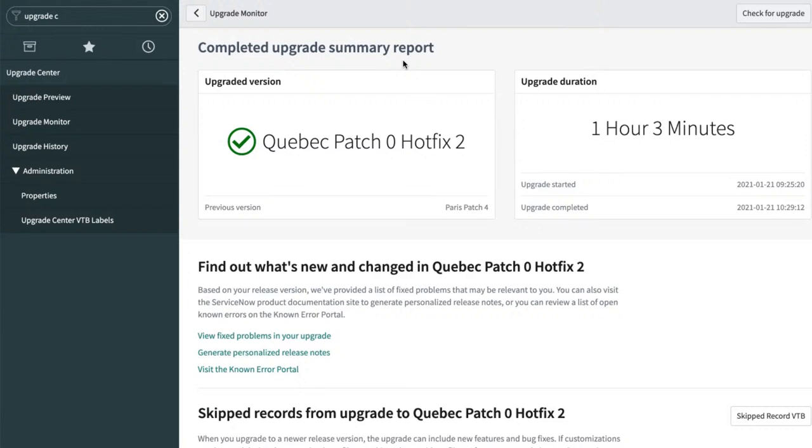We've added visibility into how long each plugin takes to upgrade. Before that, there's something we can't demo but our teams put a lot of energy into this release: optimizing the upgrade speed. They've done things around what actually happens during the upgrade to make it faster — tested it thoroughly and it has actually sped up the process noticeably.